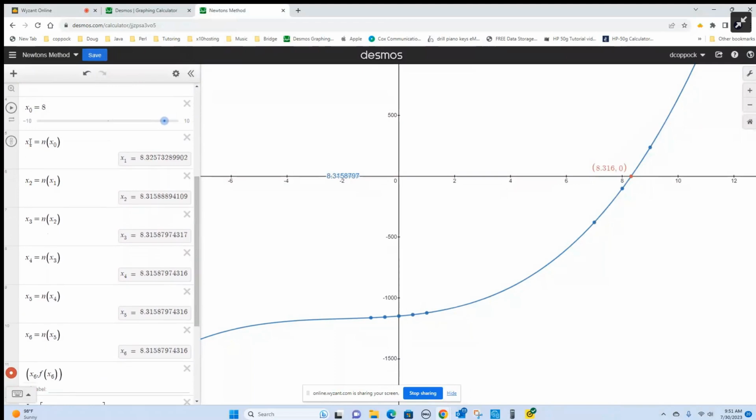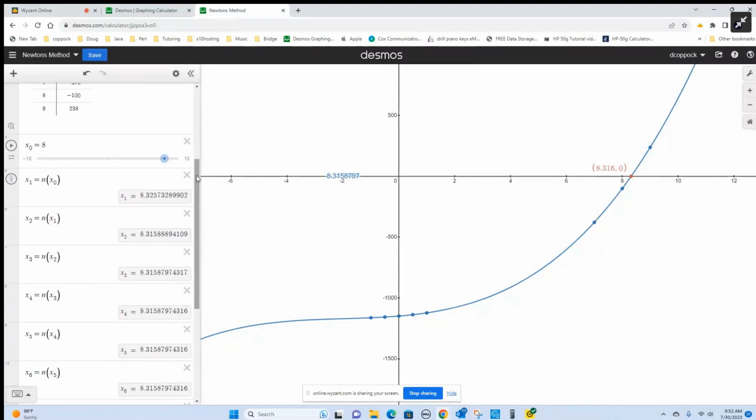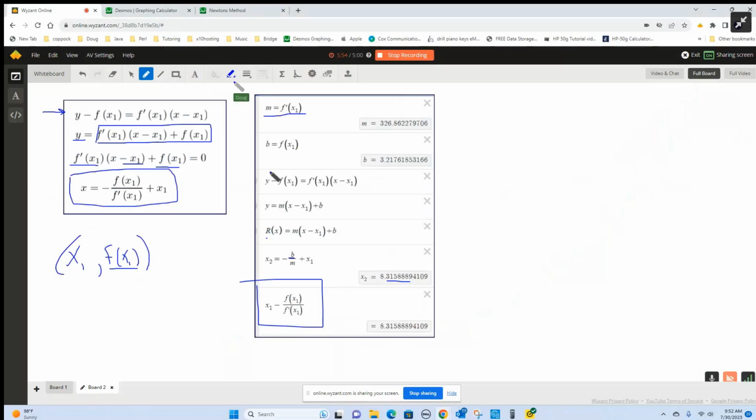And then we keep using the new approximation to get closer approximations until they start repeating. And it looks like it doesn't take long. About the fourth approximation, we've got 1, 2, 3, 4, 5, 6, 7, 8, 9, 10, 11 decimal places. It starts repeating. Okay, so you were only asked to find this approximation right here. There you go.